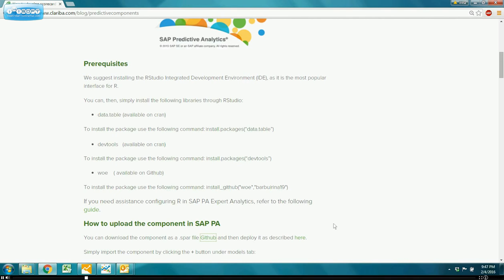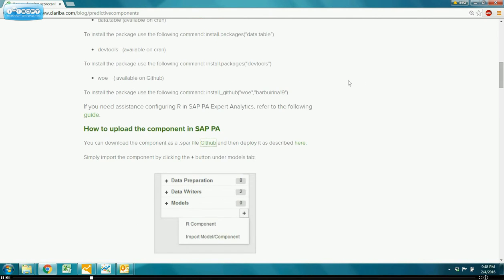What you need to do next is simply download the scorecard component. You will find the direct link to GitHub. I will download it now. And this will download the component just into your local machine. There is no fee as we're offering our first component for free, and all you need to do is access the link and download it.